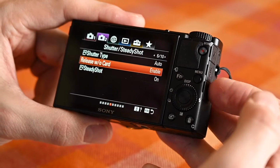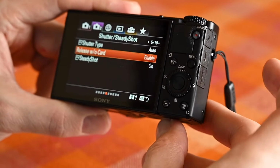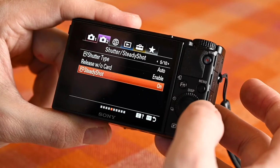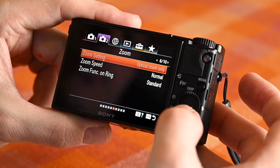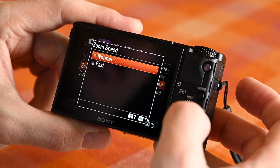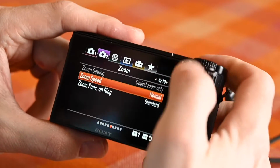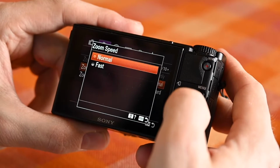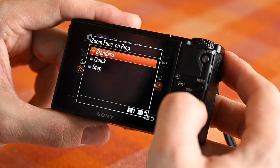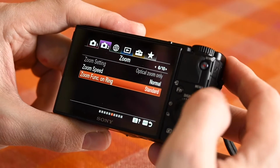It's whether the camera will enable releasing the shutter without the memory card or just with memory card inserted. Steady shot, I leave it always on. Zoom, you have different options for zooming. If you ever use zooming during your video shooting, will it go normal or fast? I choose to leave it on normal. And zoom functions on ring, I choose to leave on standard.